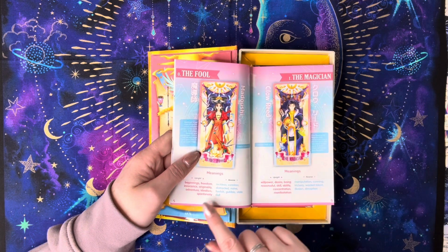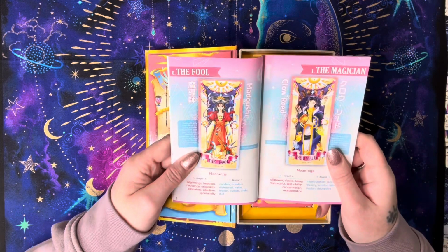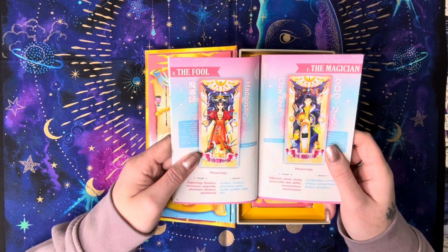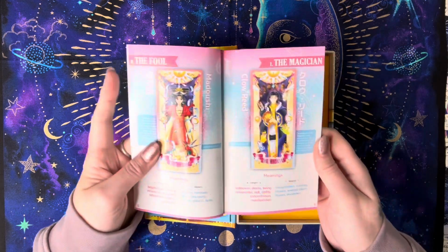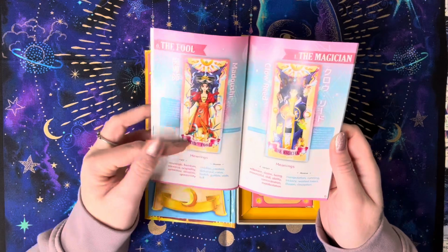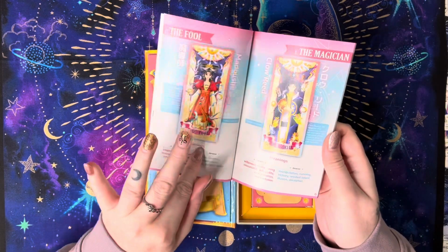And then just underneath you have the upright and the reverse meanings. So for the upright you have beginnings, freedom, innocence, originality, adventure, idealism and spontaneity. And then for the reversed, it says reckless, careless, distracted, naive, foolish, gullible, stale and dull. So for those of you who are experienced tarot readers, you probably won't need to read that, but for those of you who do need some assistance and want to work with this deck, at least he's giving you all of the information.